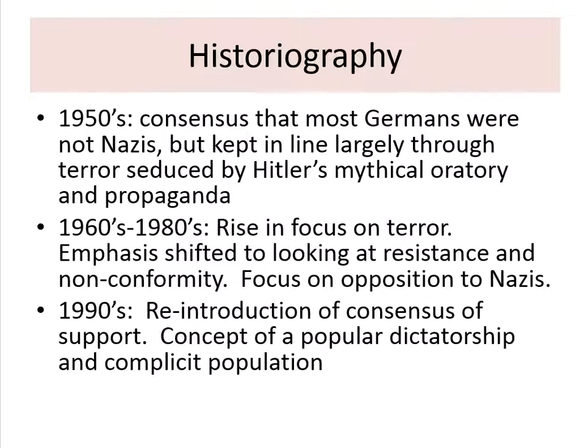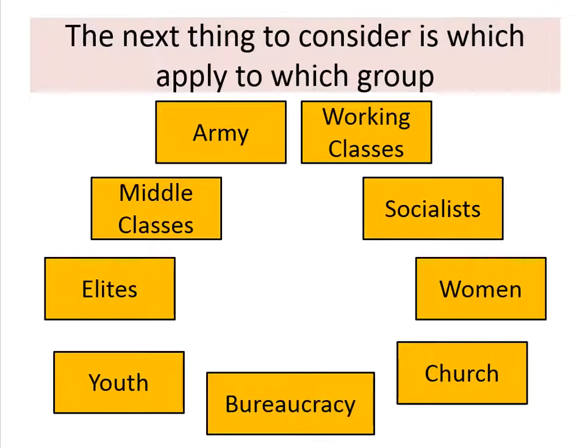And a good answer is able to say, of the major groups in German society, some groups are more important than others. And therefore, the factors which buy off those important groups, and we're thinking particularly the church, army, middle classes, and elites, are particularly important. Likewise, when we look at resistance, you might say, well, resistance in the form of the youth is probably less damaging and less threatening than resistance from the army, because the capacity to cause carnage is lesser.